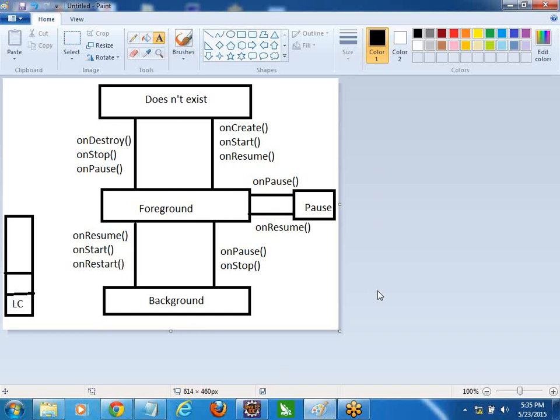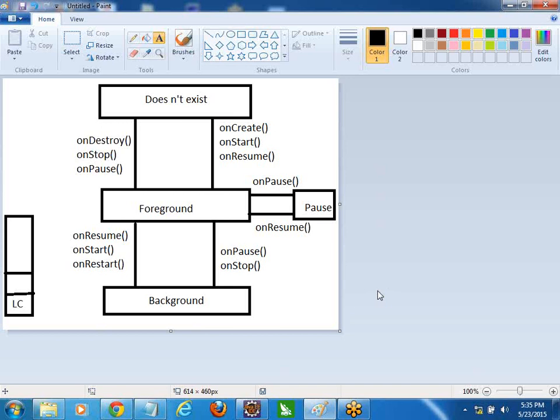So who will write the logic for all these things? I created an activity. In my activity, I have to write the logic or not? Which logic do I have to write? When the user selects the back button, destroy this activity, if there is no background activity in the stack. If the user selects the power button, enter your activity into which state? Pause state. If one more activity comes to the foreground, enter this current visible activity into background state.